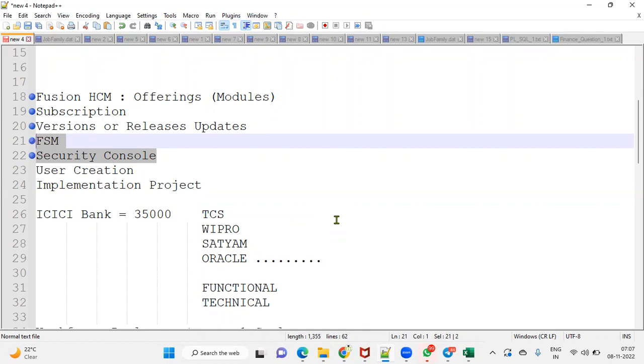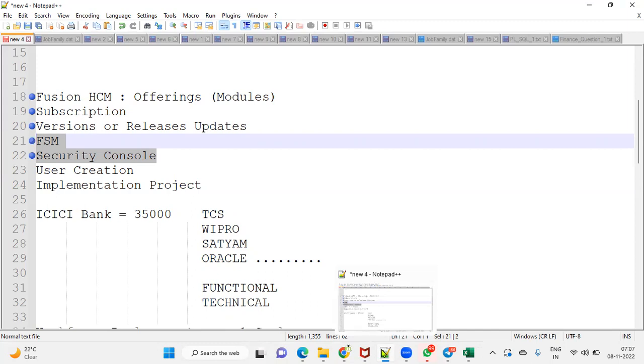admin or implementation areas. Whenever we are working in a project, if you do not have access to FSM, we cannot perform any setups. It means we cannot do any implementation setups or support or whatever it is.